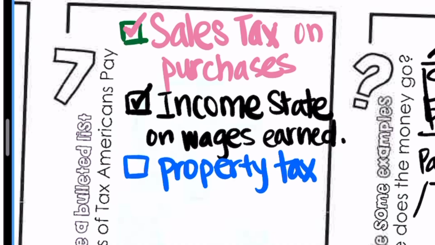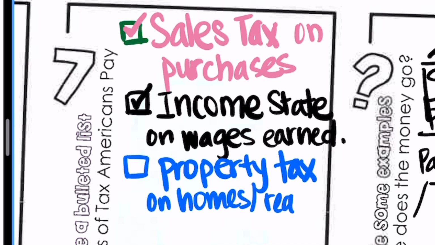So property taxes, like on homes and real estate, like buildings or land. Okay. Now, in Tustin and in Irvine, the most common additional tax that we have to pay is Mello-Roos. I know your parents have probably talked about it. Mello-Roos is a separate tax that we have to pay locally.